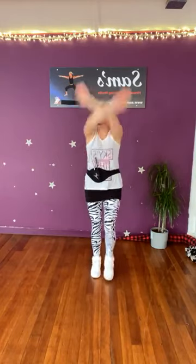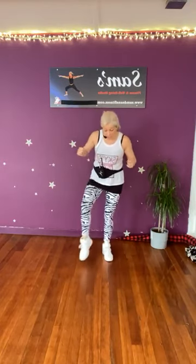That's the first combination. Now I'm going to go with the next combination, which is more about heels and toes and hips. So I'm going to go heel, toe, heel, change. Heel, toe, heel, swap it a wee bit faster. Heel, toe, heel, change. If you're struggling with this one, just tap three times. Three, two, one. Three, two, one. Three, two, one. Heel, toe, heel, change. You got it?